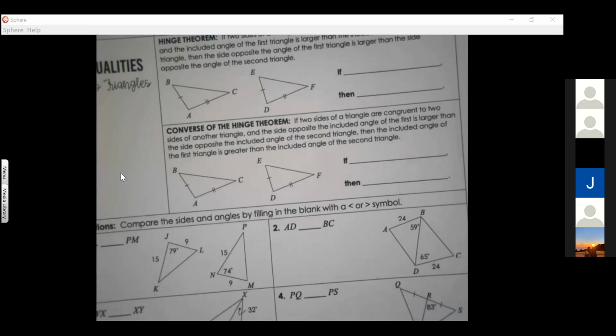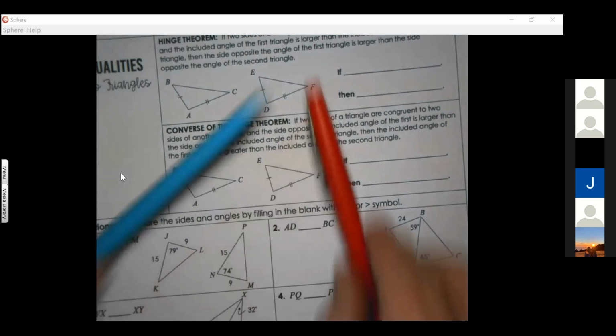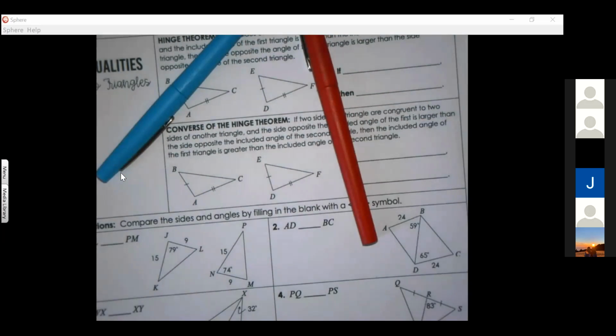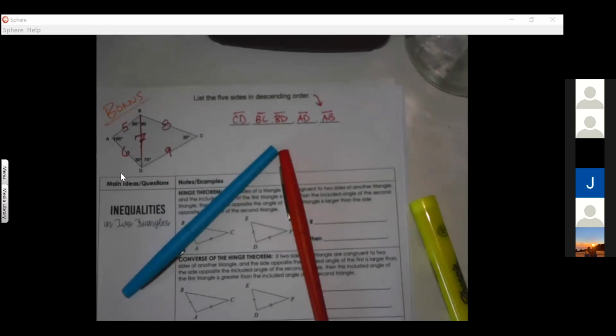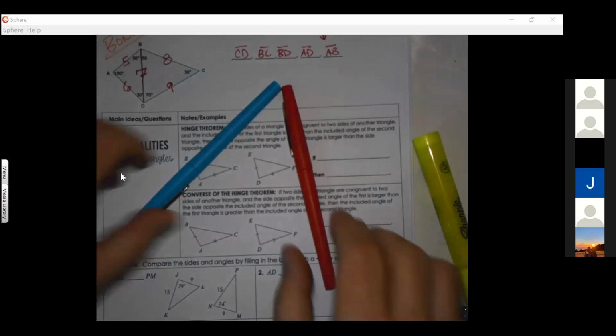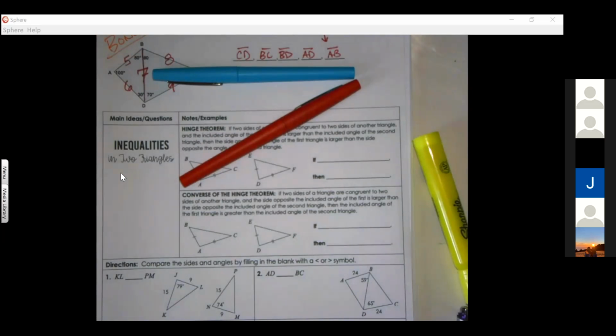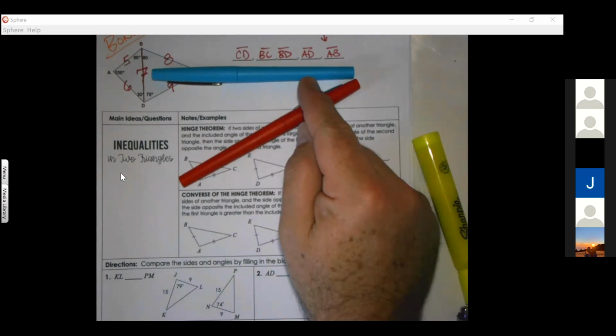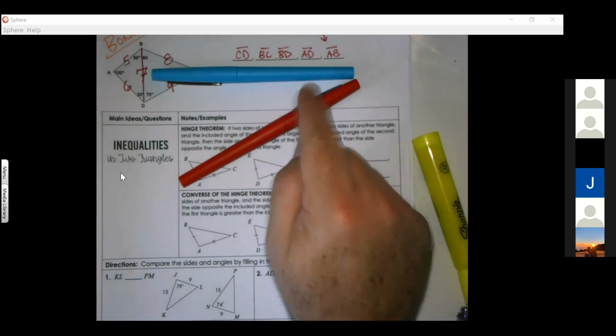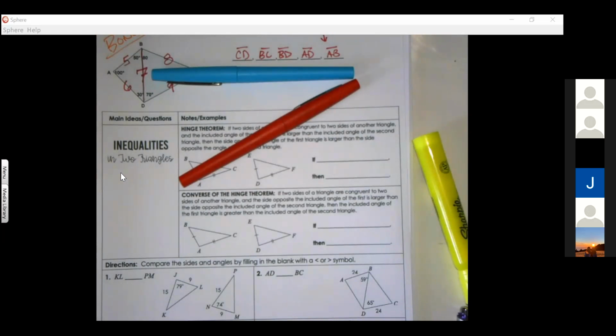Okay, last piece. This talks about the Hinge Theorem. The idea behind the Hinge Theorem is if I take 2 sides and make an angle, and I'm forcing them to have some angle here, by side, angle, side, does that lock in the triangle, letting me know that there exists exactly one triangle like that?